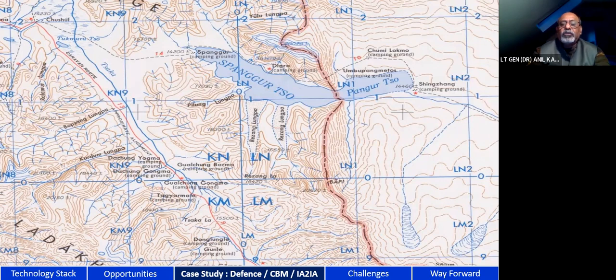All of us who use Google Maps know the importance of how information can help you get from one place to another in the fastest time. The distance may be more, but the time is of essence, and therefore, in all military operations as well, time is of essence, and therefore, a geospatial application is very important when we look at defense.